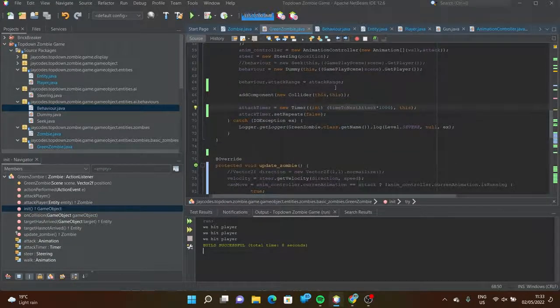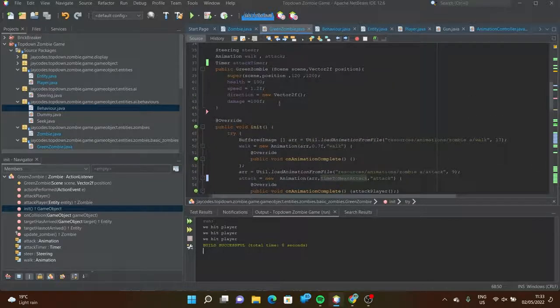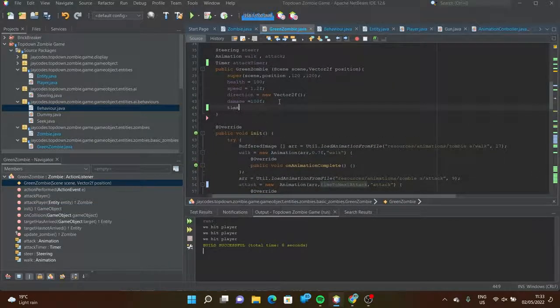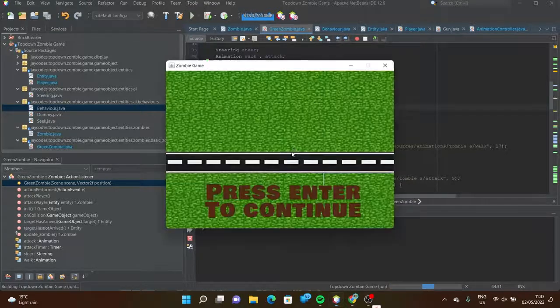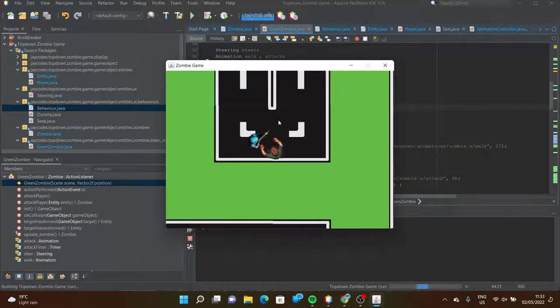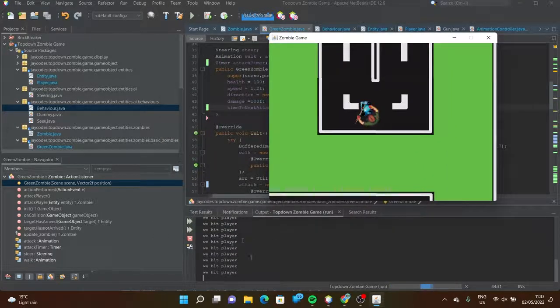Time to next attack. I can simply set the time to next attack of this zombie to any time I want. I can make it 0.1f. That means he attacks 10 times a second. That would be super fast though. And that's crazy. But as you can see, it's in sync.